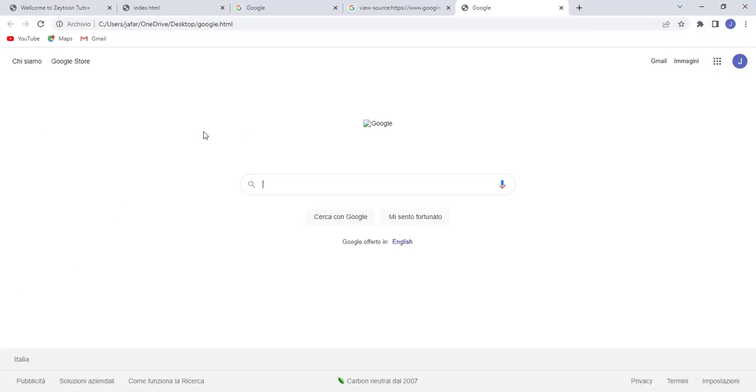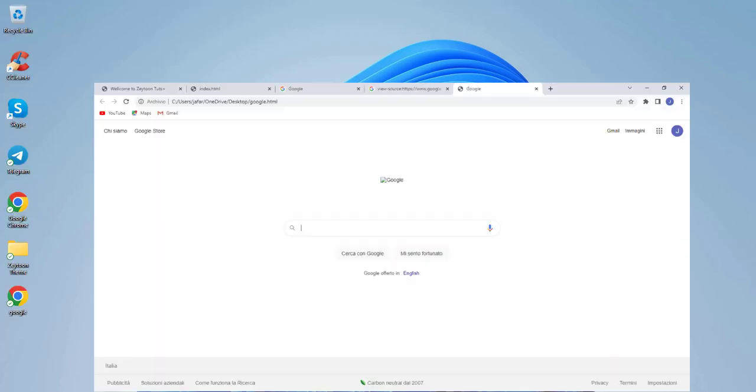When I open this, it will open the Google website, but in here, because the image link was dynamic, not static, we don't see the image like this.